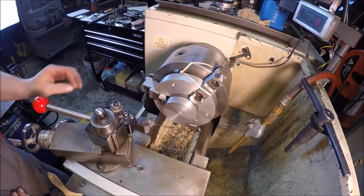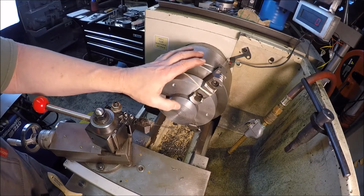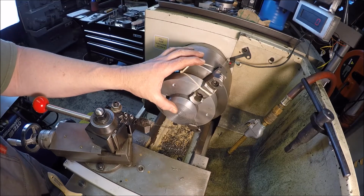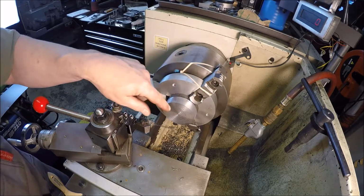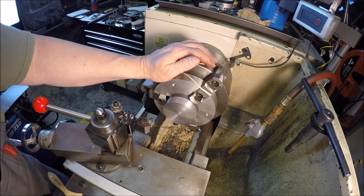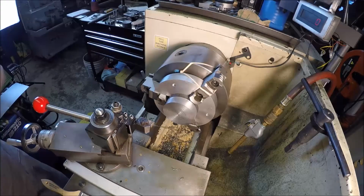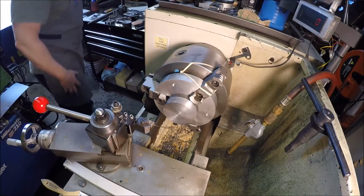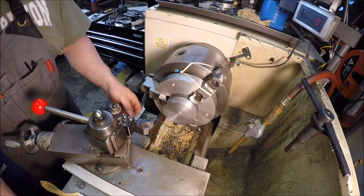Set up over the Inco, got it spaced out. So this will be the top. What we'll do is just chew this down here, since my carriage doesn't want to lock on my Monarch. She wants to move, so with some heavy facing cuts, it's wandering on me. So we'll just do it down here. We've only got 2 more to go. So let's see how this 1018 acts. Probably gonna be all squirrely, but hey, such is life.